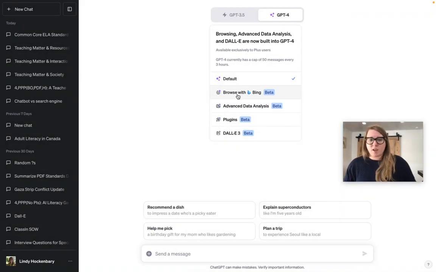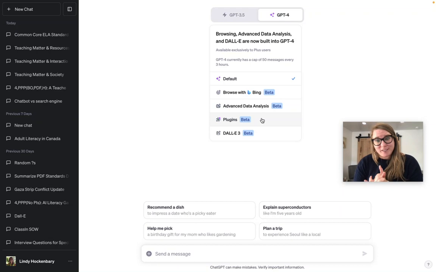So to give you a summary here, Browse with Bing queries the web. So let's actually not go into that now. I will do a whole other video on Browse with Bing, but just know it's an option. You can enable it. You can't do that with the free version. Advanced Data Analysis, you might hear ADA, actually allows you to upload spreadsheets, CSV files. If you work with tons of data, you can upload all that data and have it help you analyze that data. Plugins. Honestly, this should be the number one reason of why you should buy ChatGPT Plus.